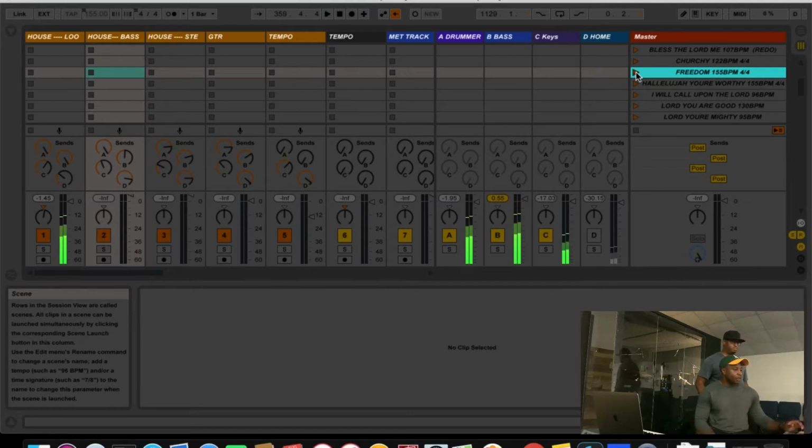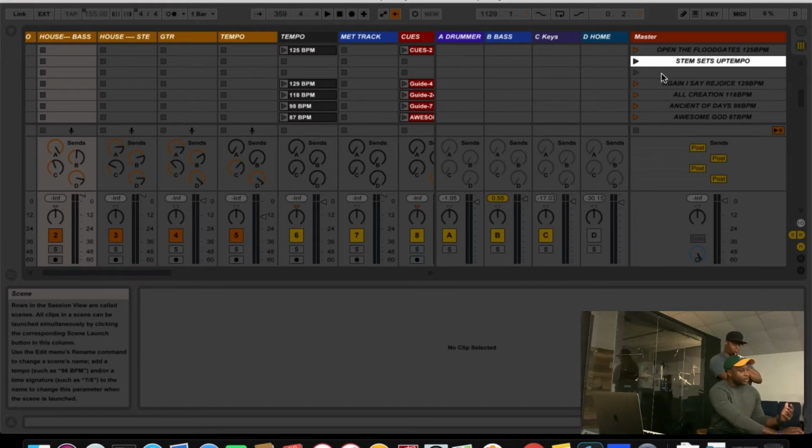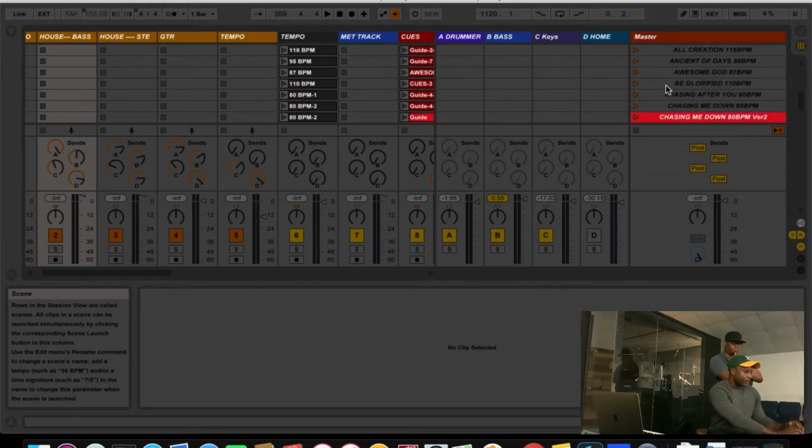Something like that. And then down here I have everything that we do in all our worship music, basically in alphabetical order. So we have, like, "I Say Rejoice" all the way down to "Thank You, Lord." "Turn It Up," which is one of the songs they like to do here. We got our "Without Your Love."